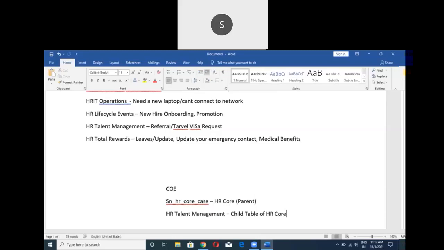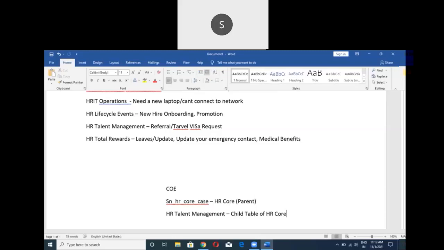The first employee, who has an issue with leaves, will create an HR case and select the COE as HR total rewards. The second employee, who has an issue with referral, will create a case and select the COE as HR talent management. The third employee, who has an issue with onboarding, will select the COE as HR lifecycle event while raising a case.